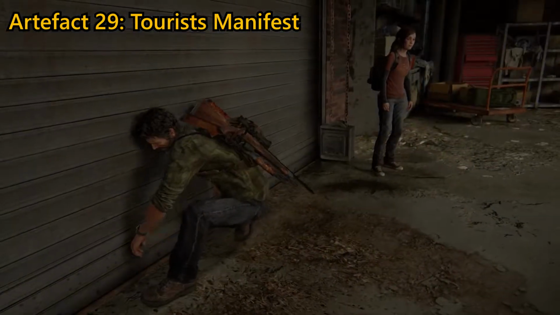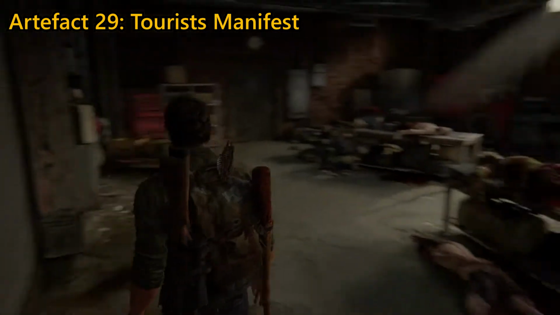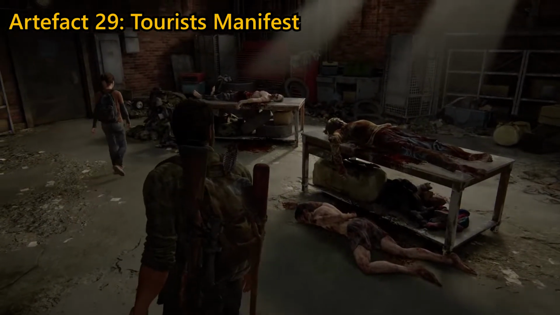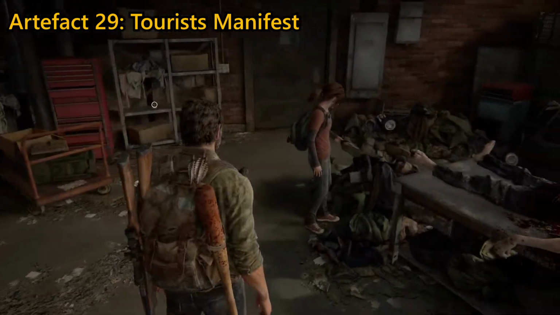Artefact number 29 is the tourist manifest that can be found in the chapter Pittsburgh Alone and Forsaken. After going through the shutter door with Ellie into the room with the corpses on the tables, go over to the right to find the tourist manifest artefact on a metal grate.